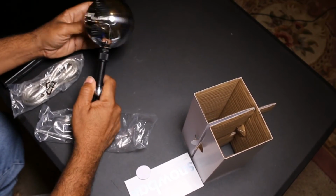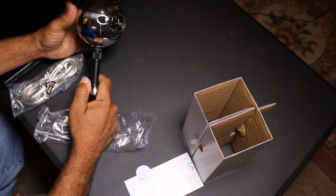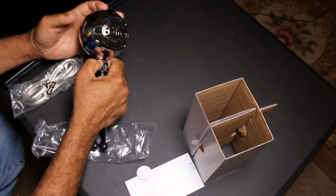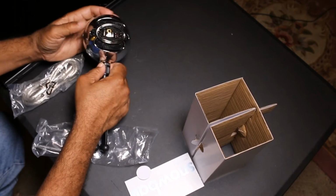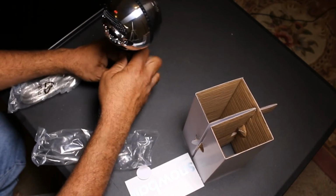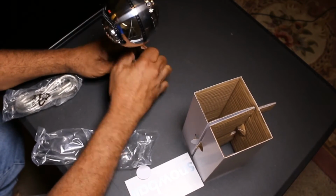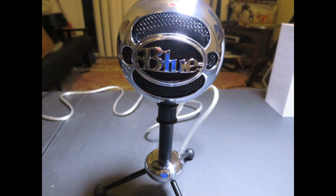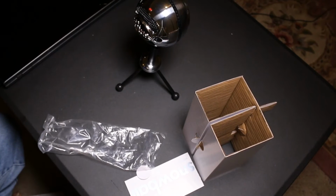The one thing is they did thread this thing very narrowly, so you are going to have great grip when this thing gets on. Got it here. Let's put the little tripod stand up. Here we go. And this is the USB cable.